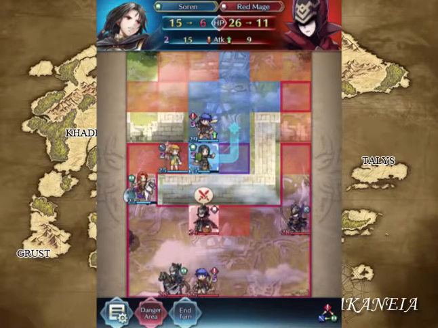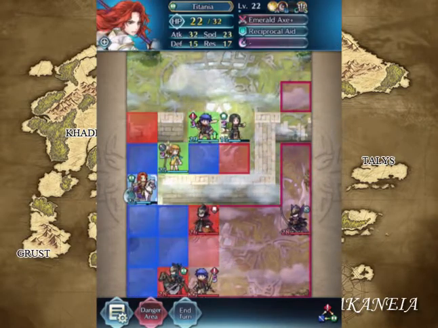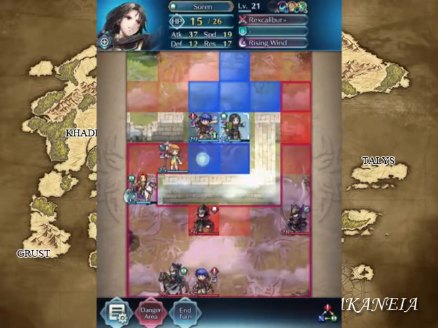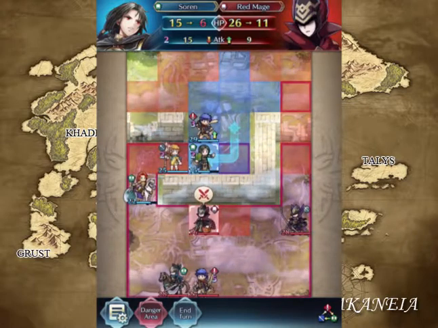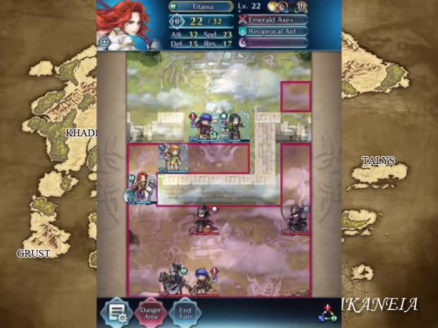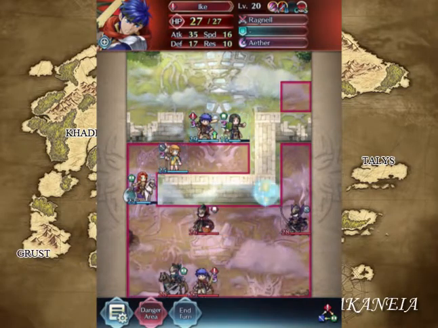Yeah, see, that's what I was worried about. Okay. So I feel like I could attack the red mage. Stay alert. And then we'll go in with Titania for the win there, I think. But I'm still nervous about Ike being here.